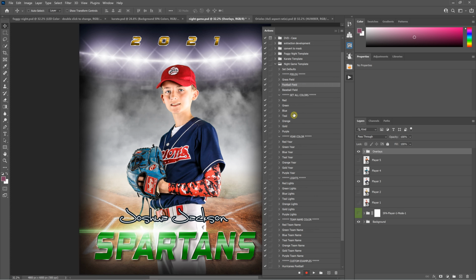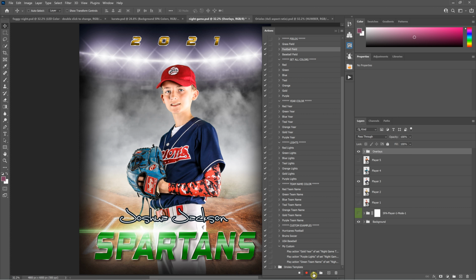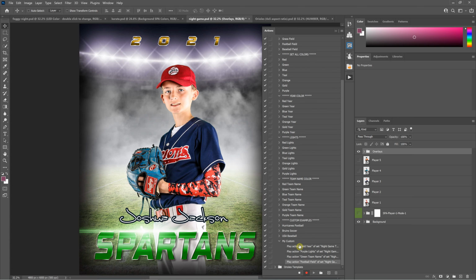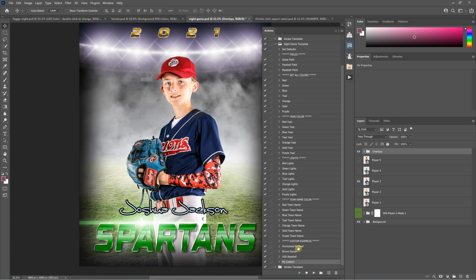Let's give it a football field and hit play. So now that I'm done recording my action, I just hit stop. Now I have my own action, and you could name that whatever team you want. You can make as many different actions as you want for your different teams. So now if you needed to switch your template between different teams, you could easily switch that.